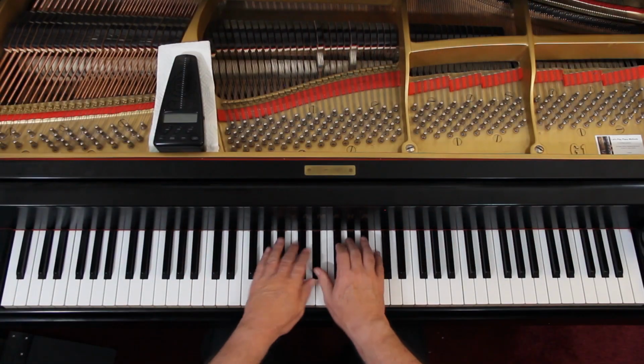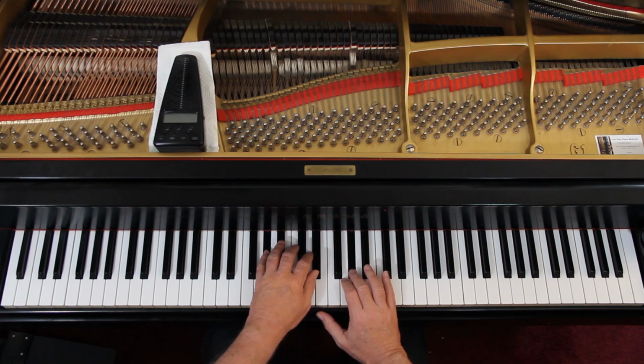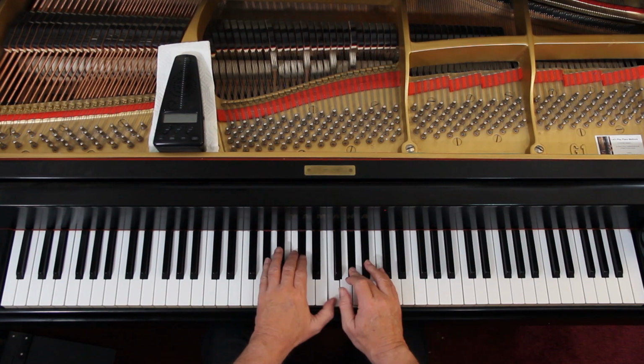Now, it's got words. You can sing if you want to. I ain't singing, but you can sing if you want to. It's sort of loud. That's the right hand. Keep the left hand soft. And also that sort of loud is just a general guide. You're in that area. So you can get louder and softer as you feel it, as you get to know the piece. Then you put it back in cut time.